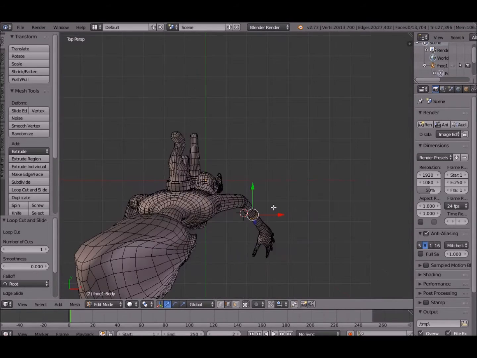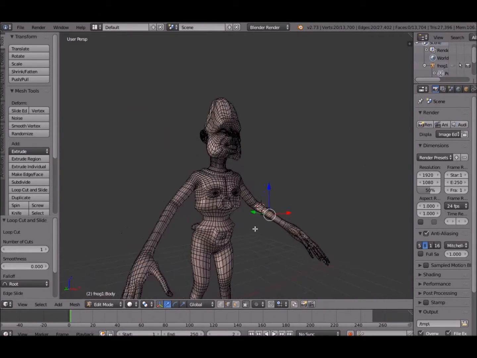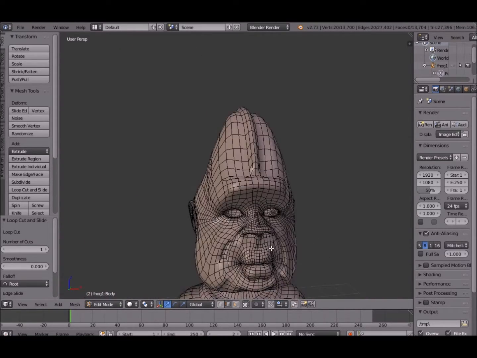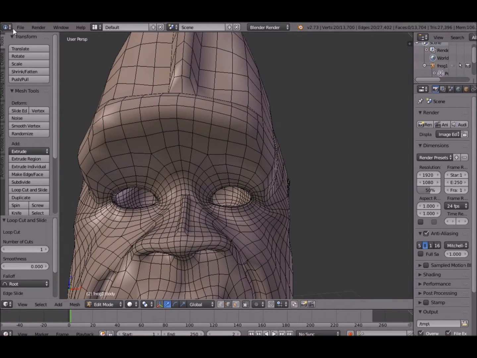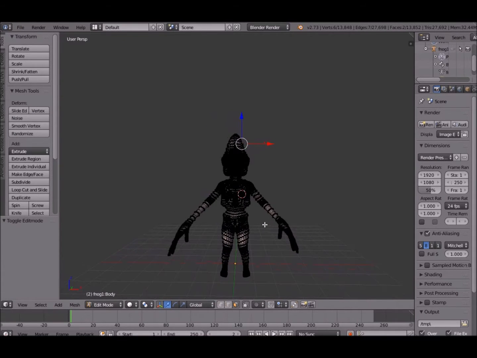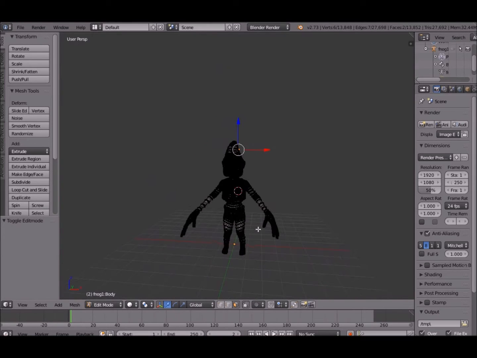Right here I have a high poly character I named Fnog, and we're going to use him to illustrate how you fiddle with some of the edge loops. So what you do is take a look around and see where you want to add edge loops or remove them. Today I'm going to start around the eyes for this one.